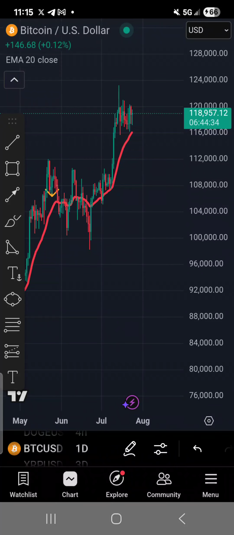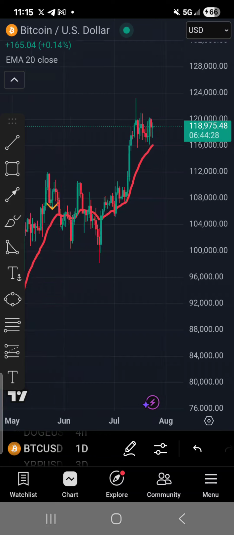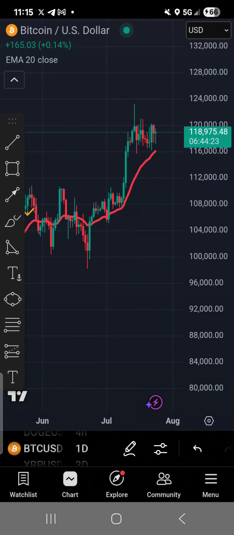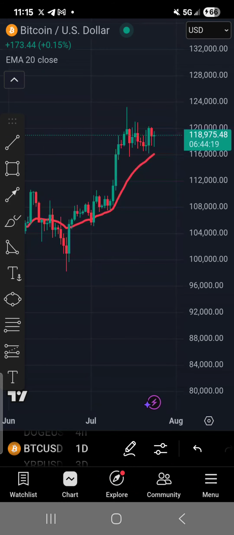I know this is probably a lot, but I could just open this up today and know that Bitcoin's kind of around the same area it was the last 9 days, but it's still bullish because it's sitting on its moving average.